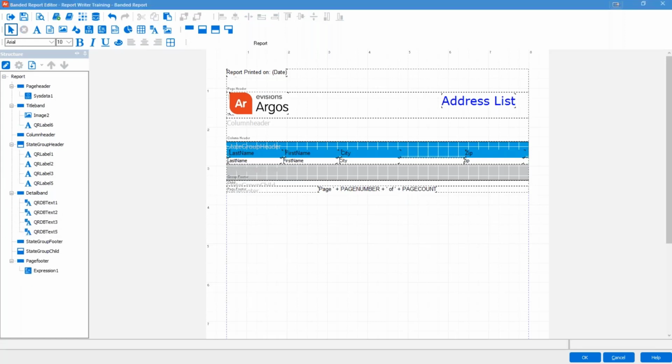I'm being asked, should my report be grouped by state first? That is entirely up to you and how you want your report to be formatted. On this one, I'm grouping by state, just because that's the best example with the data set I have. So my report is going to group by the state in the bands, and then within each band it's going to order it by the city name, and then the last name and the first name. Your report viewers should be able to tell you what the best format for them is going to be, and that will allow you to determine what you're grouping by, and then what you're ordering by.